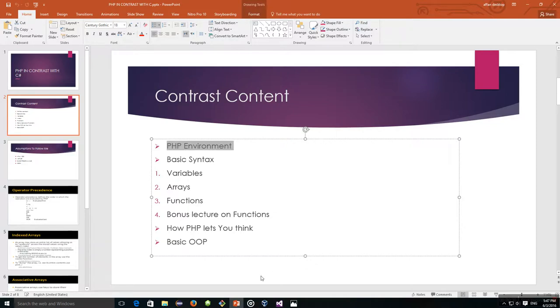This is the first chunk, and the topics of this chunk are the PHP environment, in which I will tell you how to create your PHP environment to write PHP code. Then I will cover basic PHP syntax. Then there will be a bonus lecture on functions, so you will have some mind relaxation about what you are going to learn, what you have learned, and how you will create your project with the help of the built-in PHP functions.